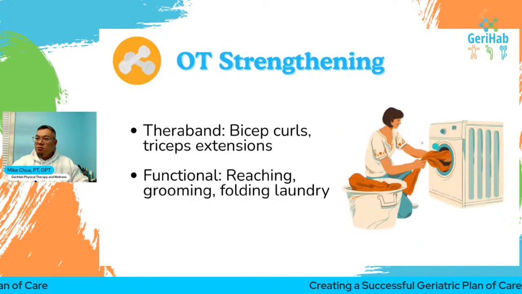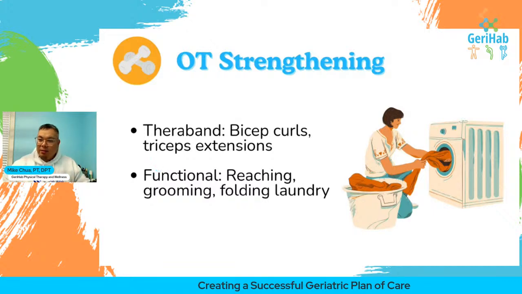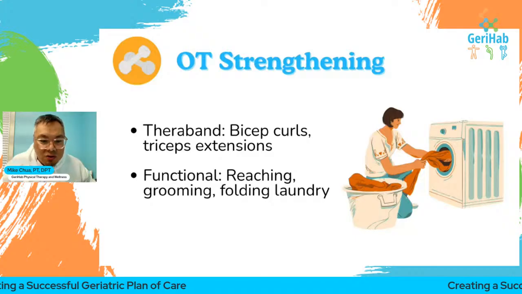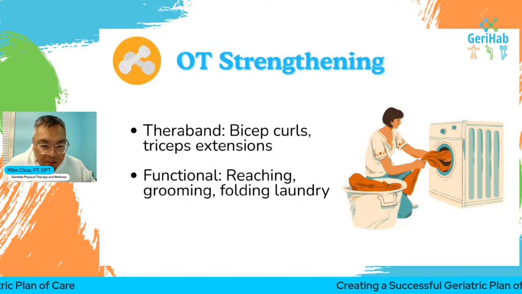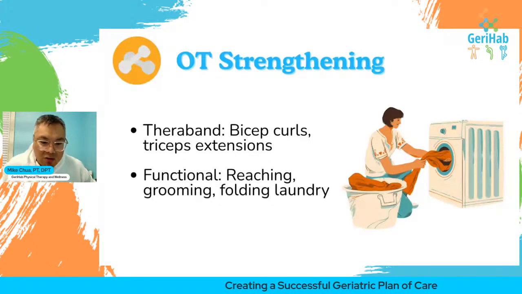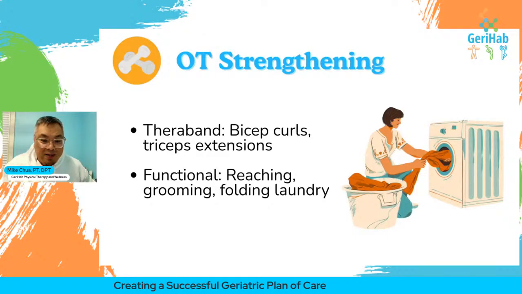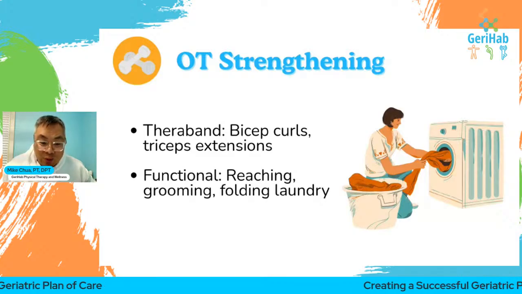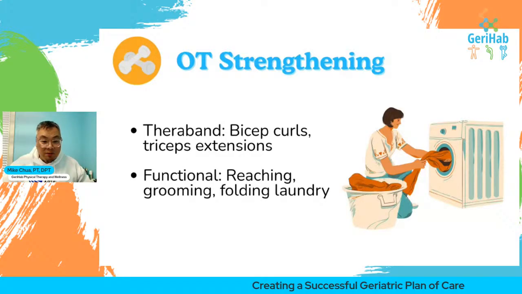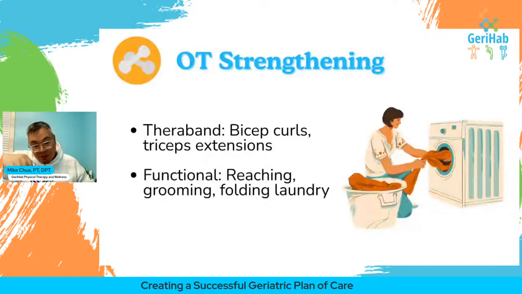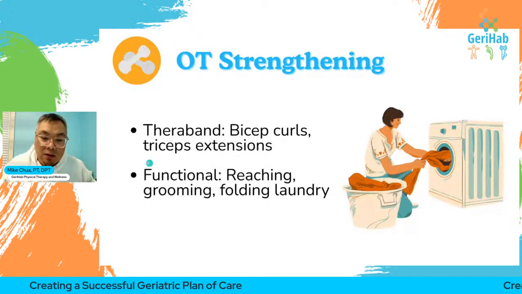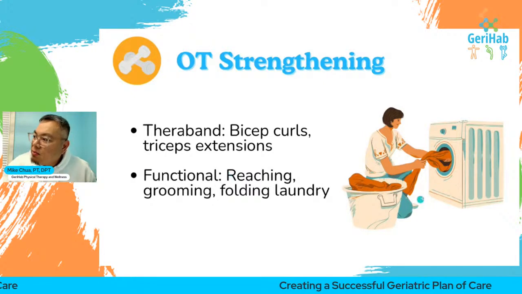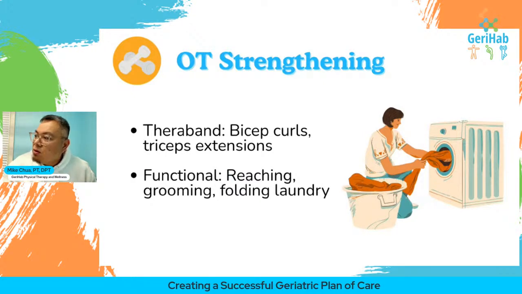Next, OTs. You got of course TheraBand. We got weights. Do some bicep and tricep extension. Not just the basic. Do functional, right? Our OTs here are amazing. He does a lot of functional activities. I see him having the patient sweep with weights in his hand, an actual weighted bar, and that patient can sweep. I tell you, functional reaching, functional grooming, right? Put some weights on their hand. Folding laundry for fine motor and coordination in memory therapy too.